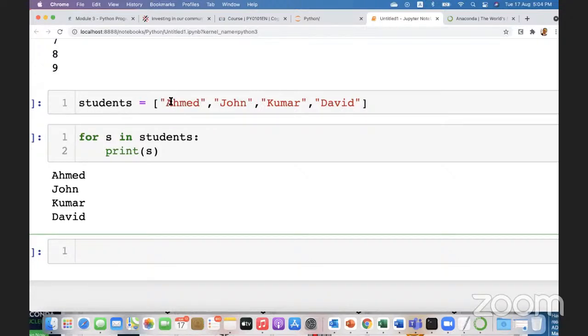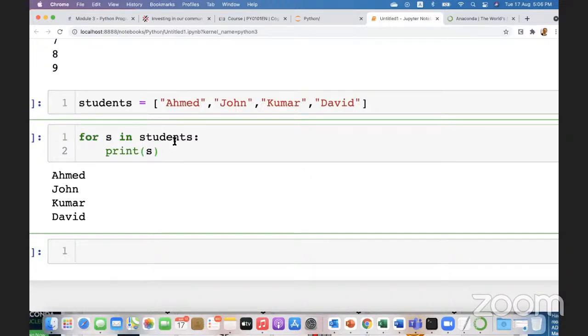So this is a list of names, and I used S to represent the elements there, and I moved S index from, maybe this is the way people can understand it, from first one to second one to third one, and then printed their names.